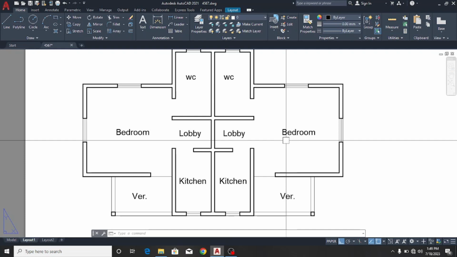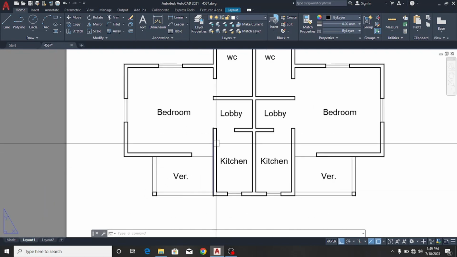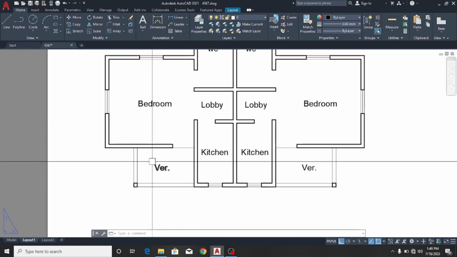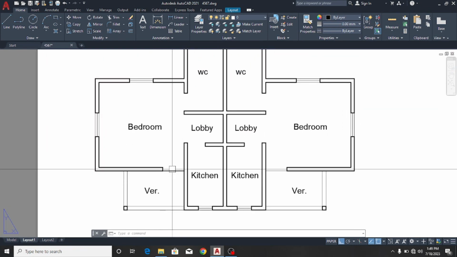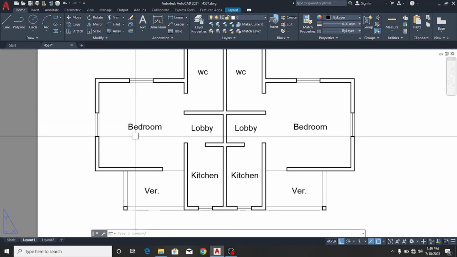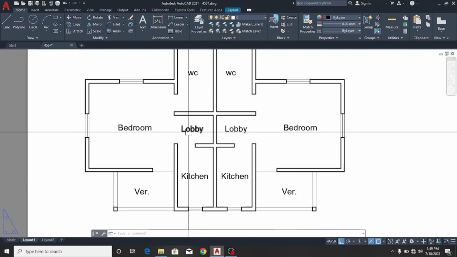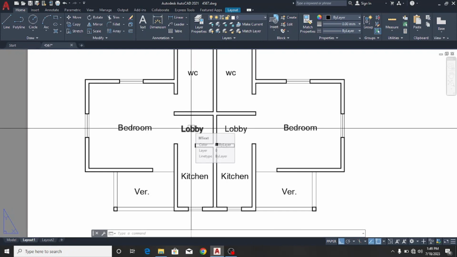As you can see, if you are one of the occupants of this building, this is our veranda, from which you access your bedroom. From there you can access a little lobby, which is 1 by 1,000.